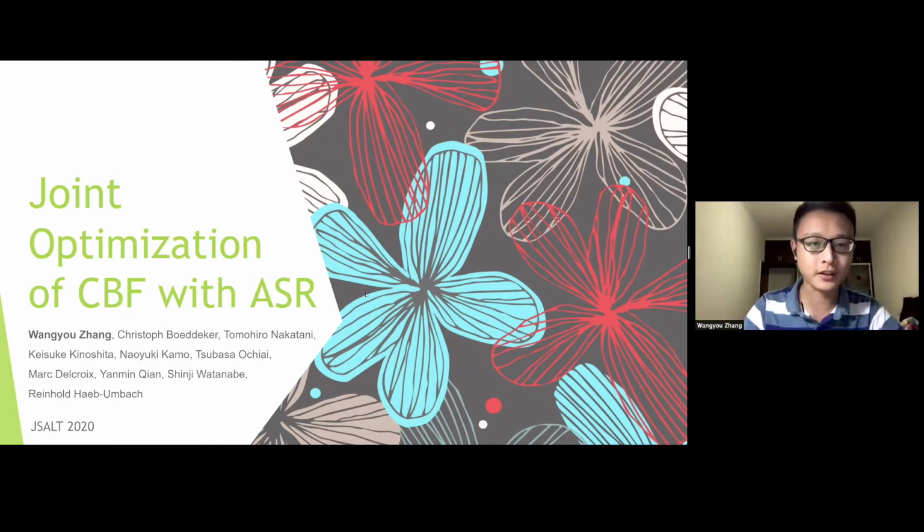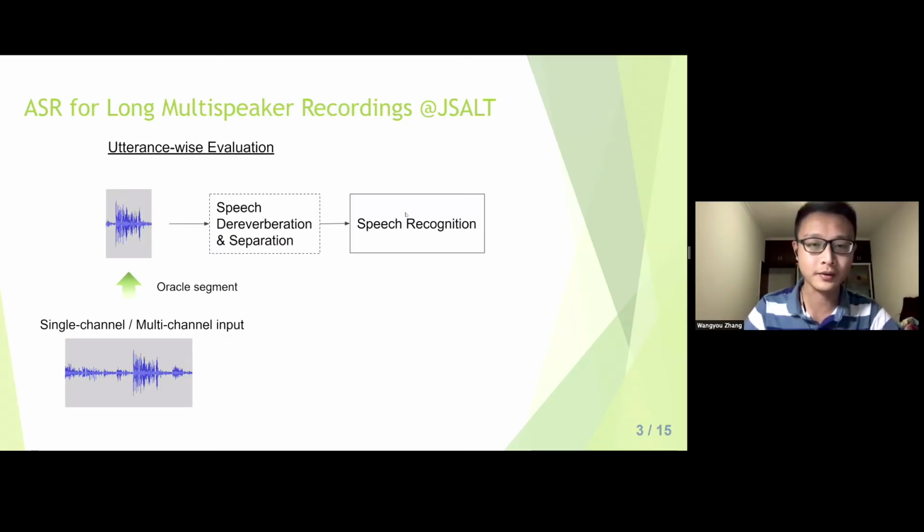So in this project, we want to explore the joint optimization of end-to-end ASR and the newly proposed convolutional beamformer, and evaluate them on both utterance-level mixtures and long recordings like LibriCSS.